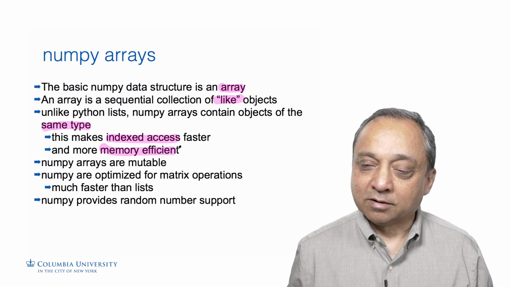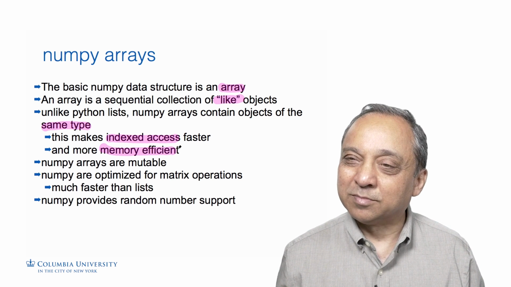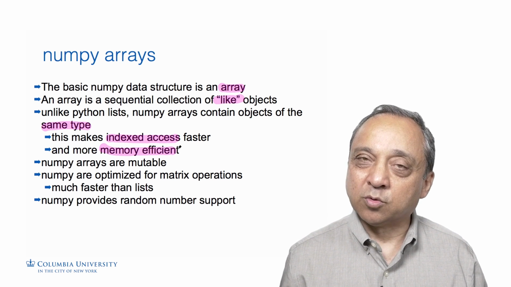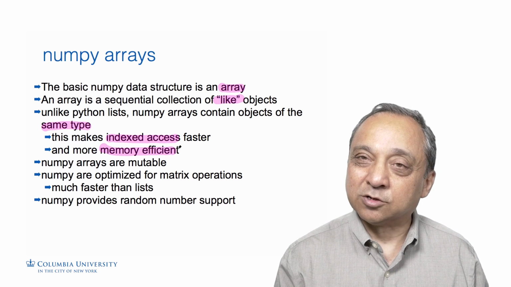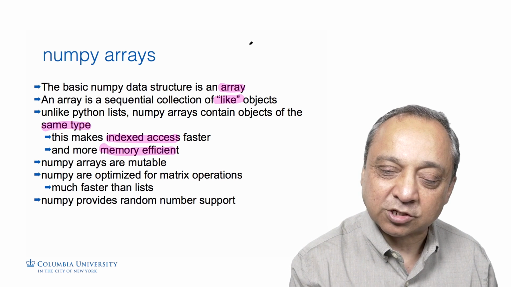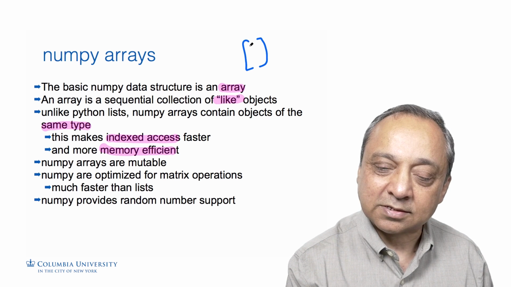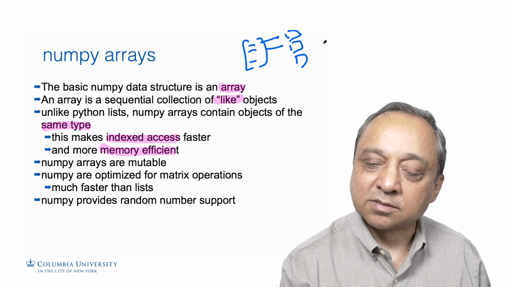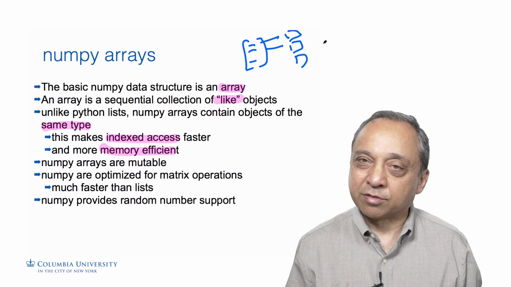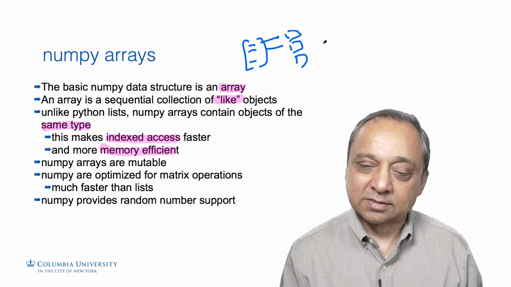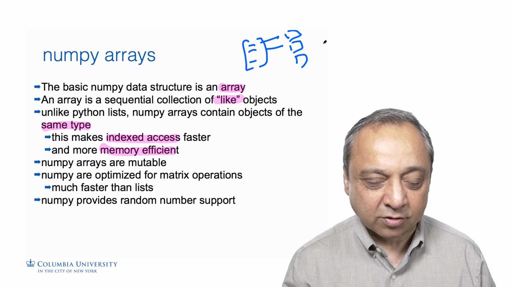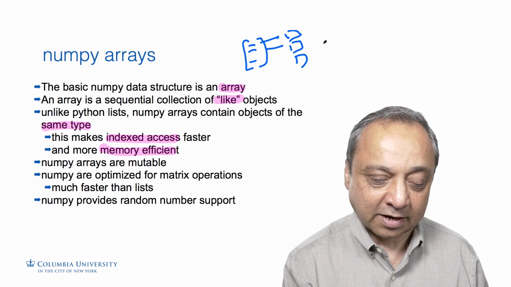Lists are designed for things like making fast insertions. The idea in a list is that it'll change very often, so you want to be able to do things like insert into it. Roughly, in a list structure, the list contains memory addresses of each element, something like that. So it has a big overhead in just maintaining the list itself. NumPy arrays don't have that same overhead, so they're a little bit more space efficient. But I don't think that's the main reason. The main reason is the faster access.